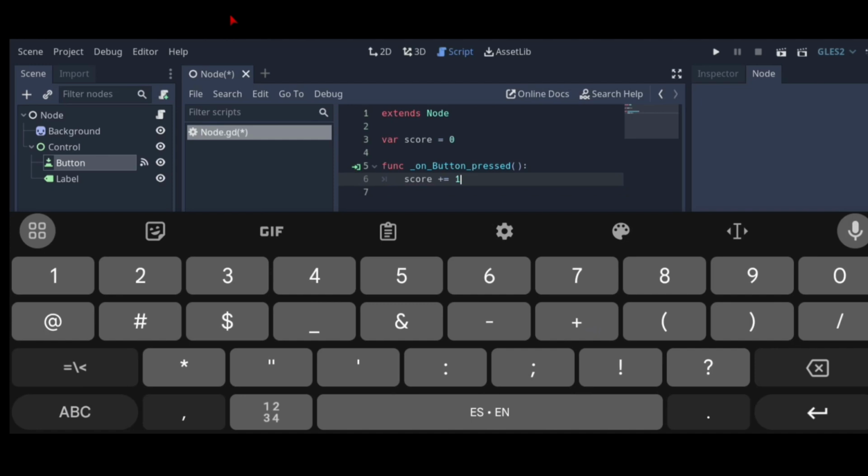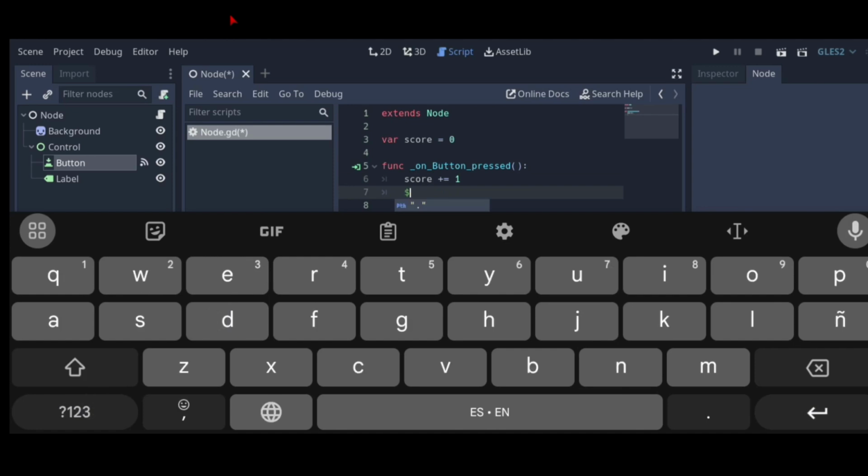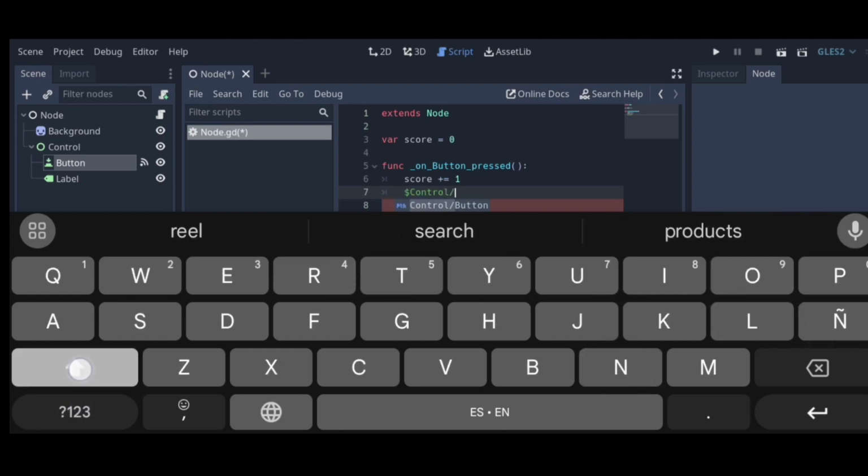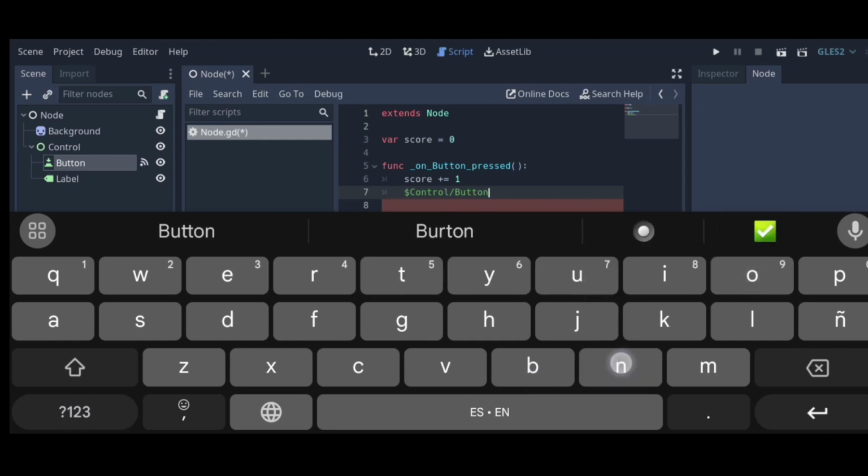Okay, and finally we want to pass this value to our label. So in order to do that, we write the money symbol. Then we want to make a reference, and taking a look here at our hierarchy, our label is inside our control node. So here we will write control, and then slash label, because we want to modify our label.